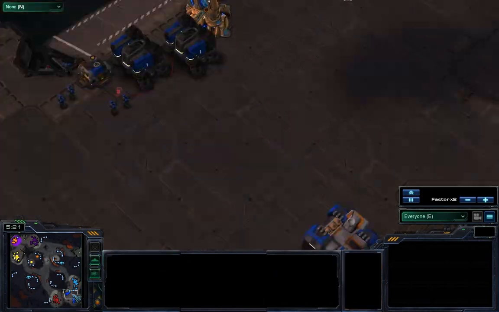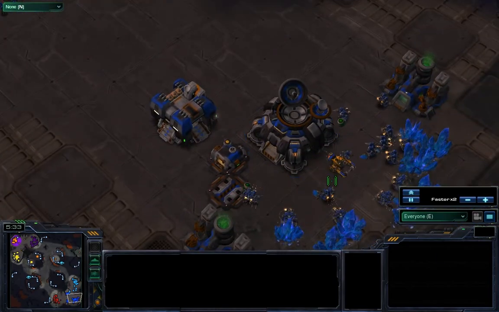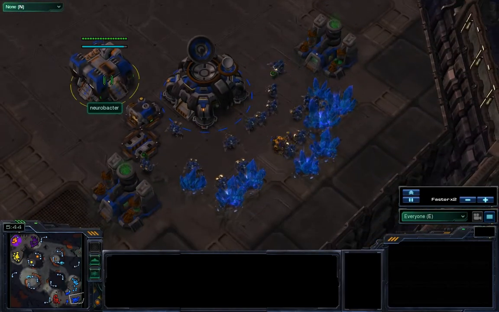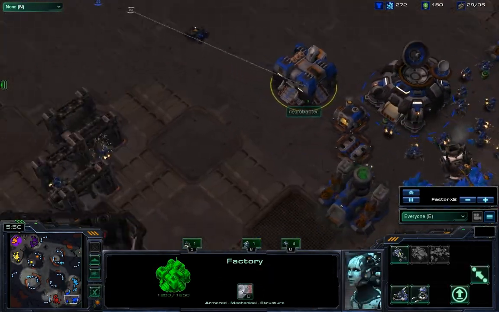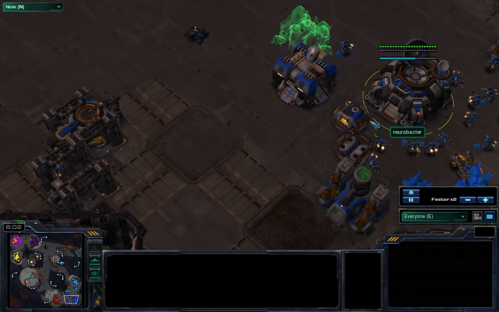Now let's take a look at blue. We have 2 gate, what do I keep saying gate? We have 2 barracks from blue, 2 gas, factory, and 2 starports. Interesting, so maybe he's gonna go for Banshees?